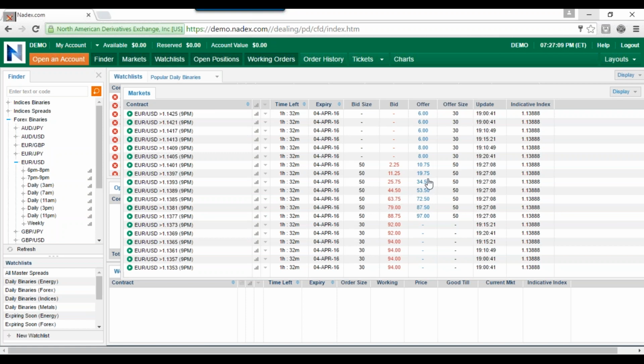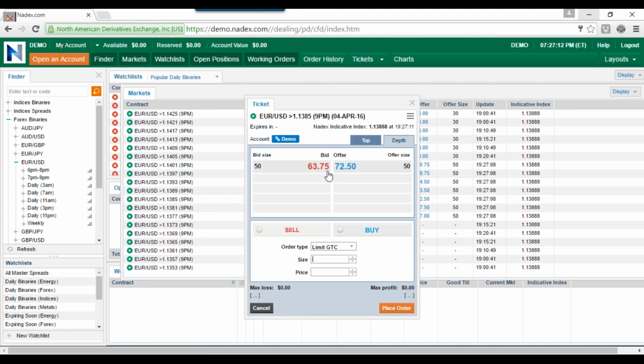Pretty simple on a binary, right? If I want to open this binary here, I want to buy this one for 72 bucks. It expires at 9 p.m. If I don't close early, at expiration I'm either going to make 27 or I'm going to lose 72. It's all or nothing. And it all boils down to 1 pip or 1/10 of a pip. It's the difference between which one of these numbers I get, right? Do I get 0 and lose 72, or get back 100 and make 27? It all boils down to 1/10 of 1 pip.